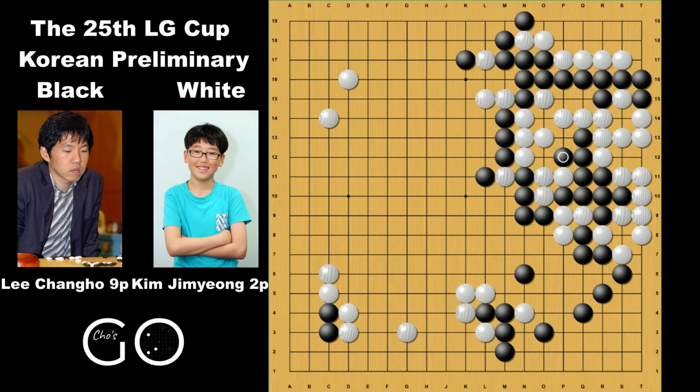And here white resigned after black attacked. If white continues playing like this, white has no more ko threat like I said, so white has to make two eyes. And black will capture the top right corner. Now black is far ahead.